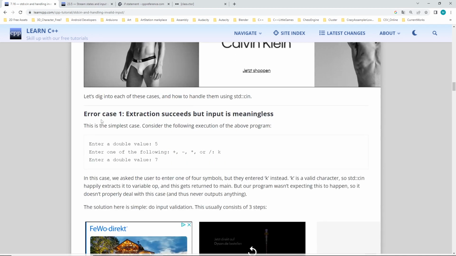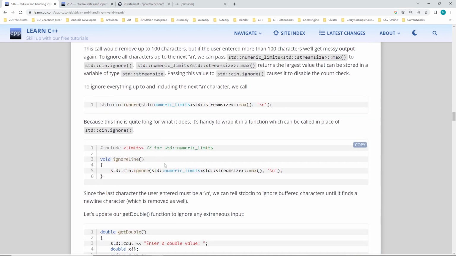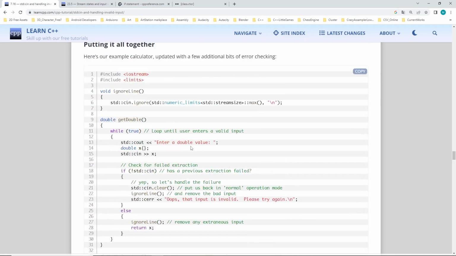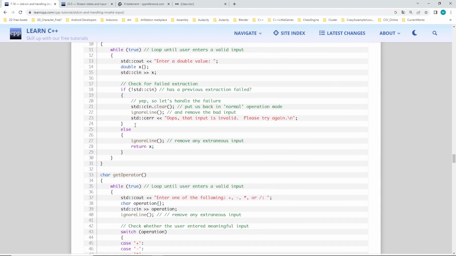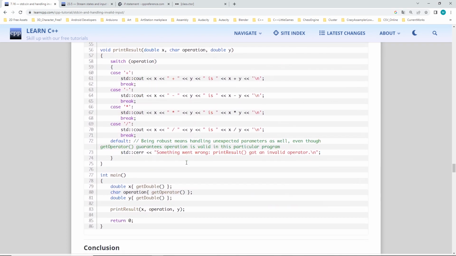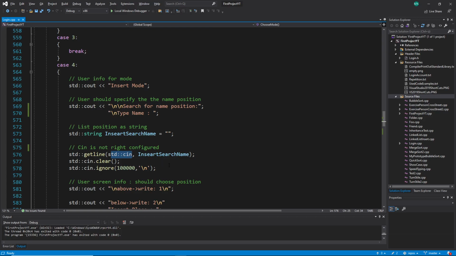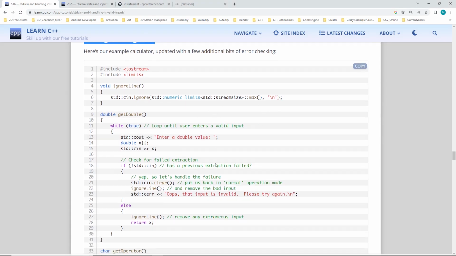It starts here with error case 1, then error case 2, and then he's also explaining what you have to do. And on the bottom here, he has all together what you learned, so you can see all the code, and you can see it's not so simple like the one line that I did here in my code. This is a wrong implementation, and the right implementation is, after you read this code, you know what the right implementation is.